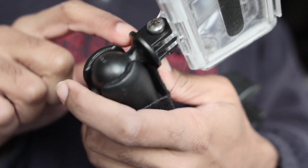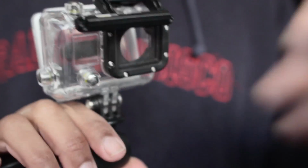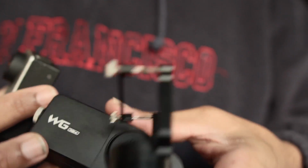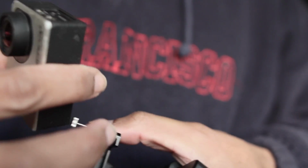Now, this also has a ball joint here with a standard GoPro mount on the end. So guess what I can put up here instead of this case? I could actually put the wearable gimbal from FeiYu-tech. So let's take a look. I'm Batman. So first of all, let's go ahead and attach the camera to this. GoPro Hero 3 Plus, the first of the GoPro Hero 3 series cameras that actually has worked for me. I've had some problems with the older versions.